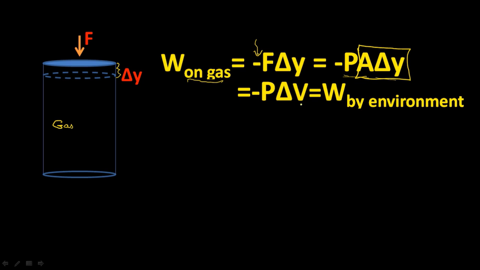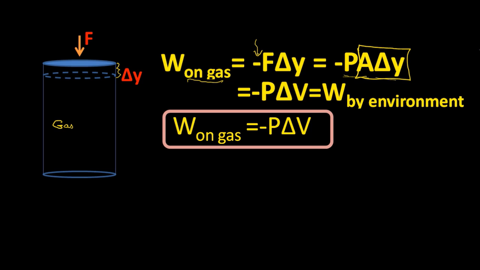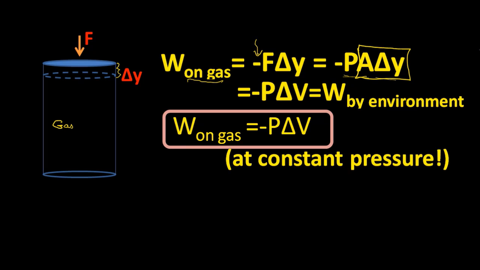So this is negative pressure times the change in volume. And that's the work done on the gas, or in other words, the work done by the environment, say someone's hand pushing down on the top of the cylinder. So to summarize that, the work done on the gas is the negative of the pressure times the change in volume. That's an important theorem, so you need to write that baby down. And again, that assumes that it's being done at constant pressure. If the pressure is changing, by the way, for you fans of calculus, the work would be negative the integral of the pressure times dV. If that makes sense to you, great. If it doesn't make sense to you, don't worry about it. It will someday if you need to know it.